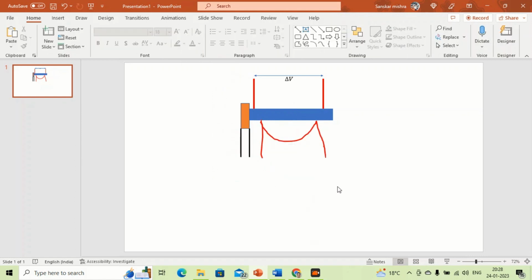This is a differential thermocouple. You might have heard about this also. These two wires are of copper, and this may be of chromium, and this may be of constantan.